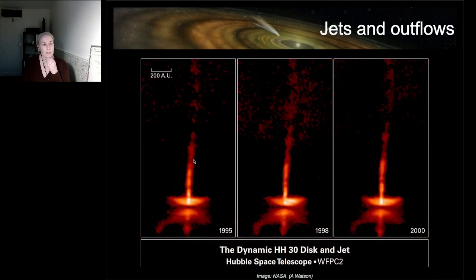So we can see these jets very clearly. So I showed you an example of one coming out of a molecular cloud, where again, when we looked at longer wavelengths, we could see the outflow cavity very clearly. But we can also look at these jets just coming from isolated sources as well, so sources that aren't embedded in molecular clouds. And this is quite an interesting object called HH30, so Herbig-Haro 30. And you can not only see the jet very clearly at optical wavelengths, you can see how it's also changing over the timeline between 1995 and 2000. So these are objects that are changing on our time scale, which is quite unusual for astronomy.